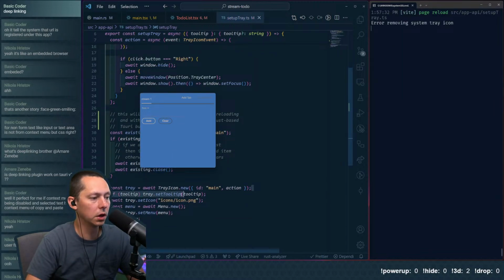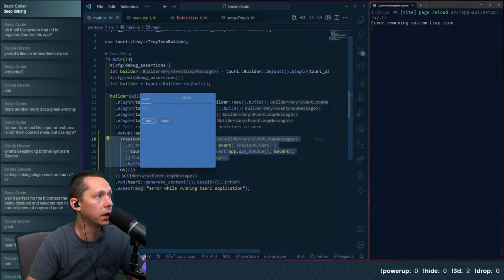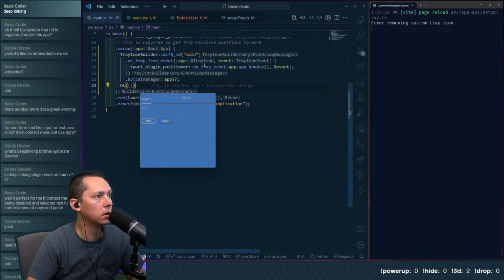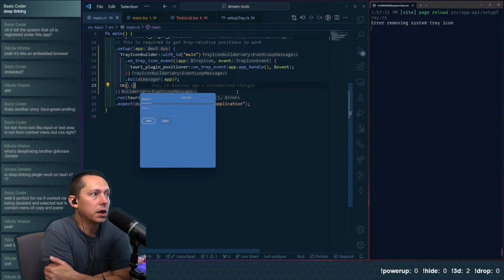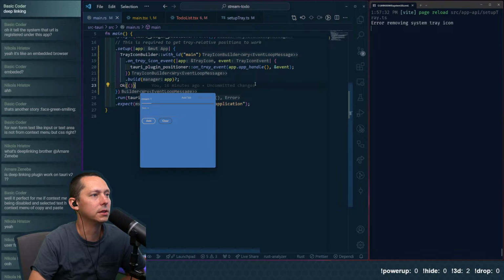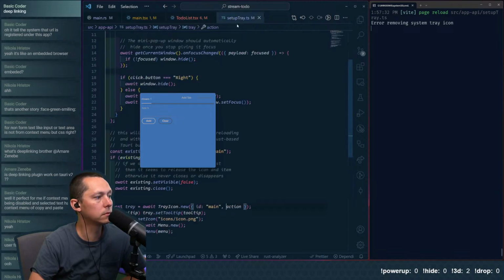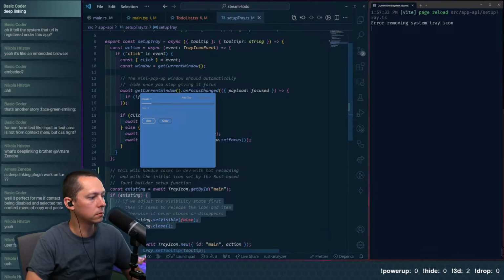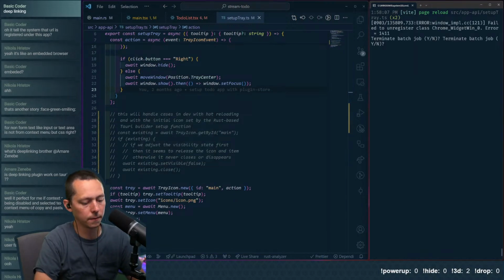I think we have to do it through JavaScript, at least with the current setup, because we want to handle that action in JavaScript, which then, the tray icon builder also has its own. So how do we deal with that? If we try to not remove the existing one, what does this end up looking like?